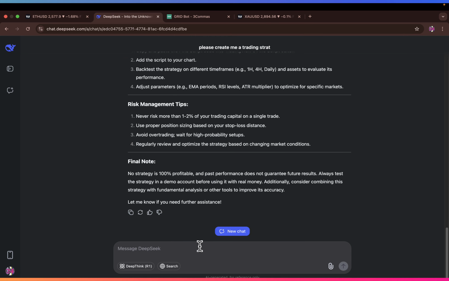So I'm going to tell DeepSeek, can you replace the long EMA to be, I think we said 50, be 50 EMA, and the short EMA to be 20. Let me make it 21.